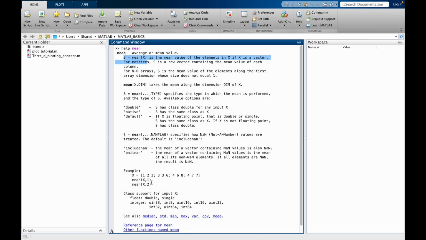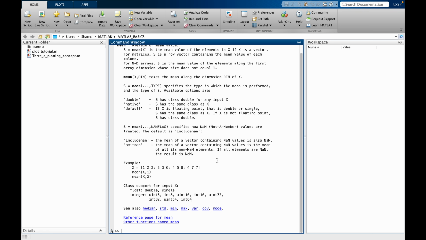You will also get some examples. If you know which function to use, then this will be more helpful. And you can also get some relevant correlated information like std, min, max, covariance. So this you can get as a reference.